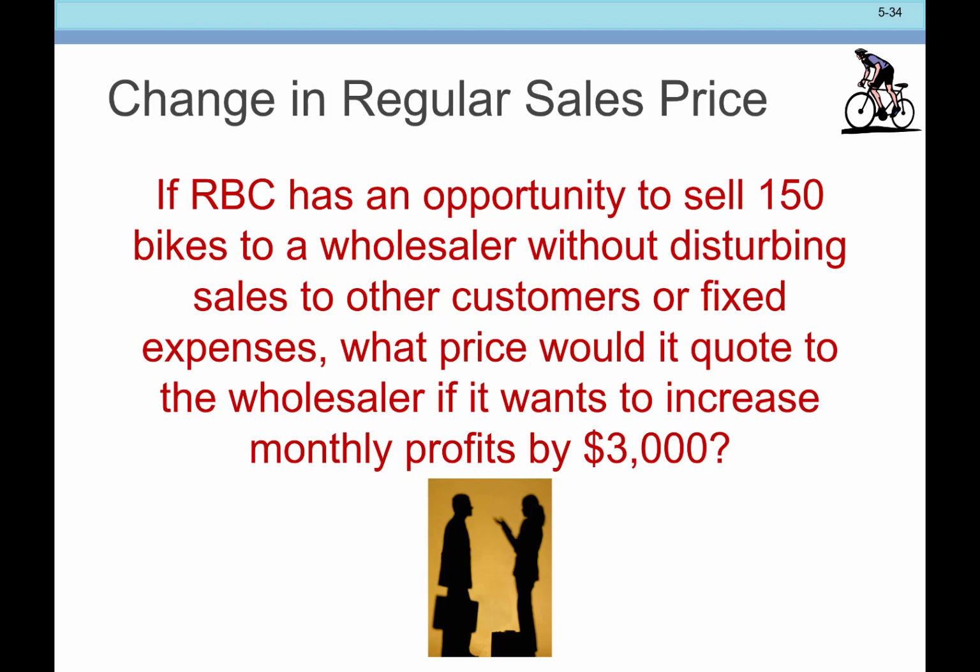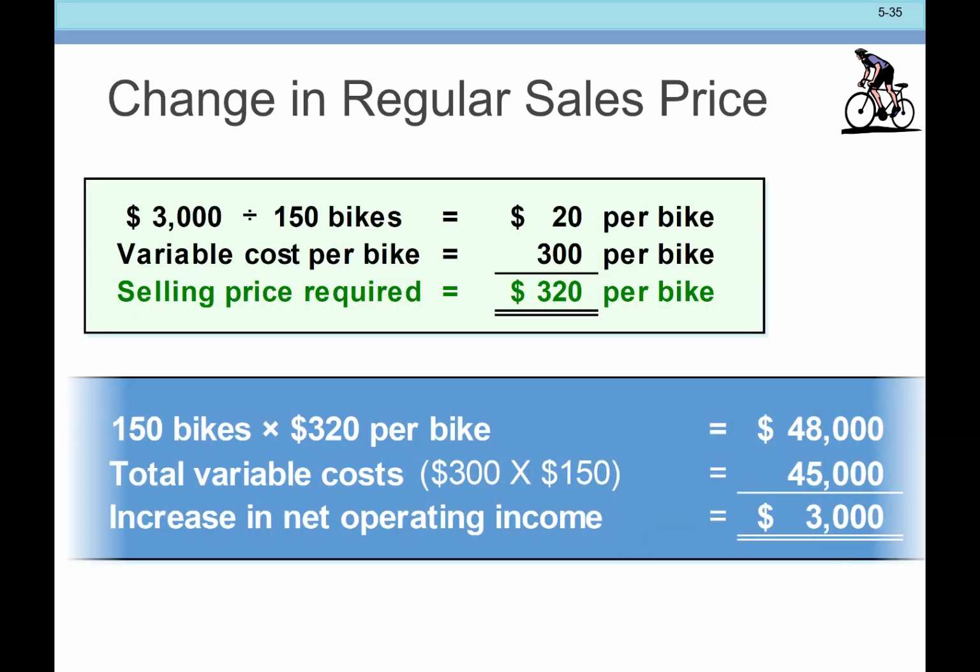If our factory capacity was at full, we'd have to sit here and analyze, well, are we going to throw some business out the door over this guy or what? But since we have excess capacity, we only have to think about what? The option of adding these 150 bikes to give us $3,000 extra profit. Okay? Now you take that $3,000 extra profit, you divide it by the 150 bikes. That means we need $20 per bike.